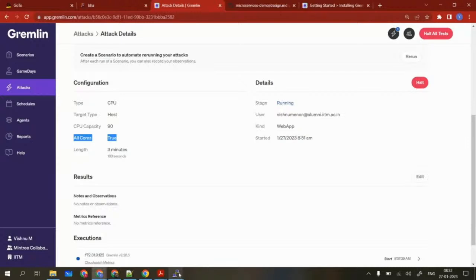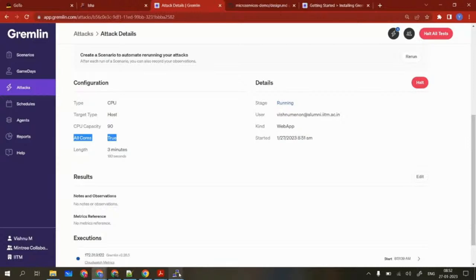If I click on CloudWatch metrics here, I'll copy it and open it. So you can see the CloudWatch related metrics here, where you can see the CPU utilization will shoot to 90%.